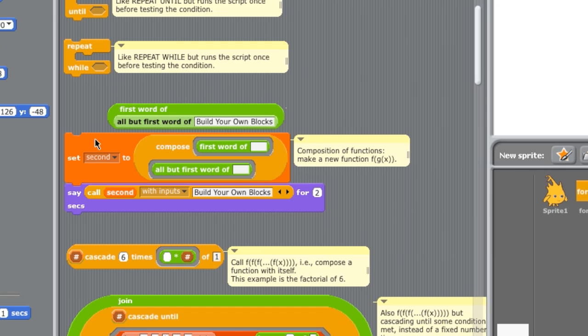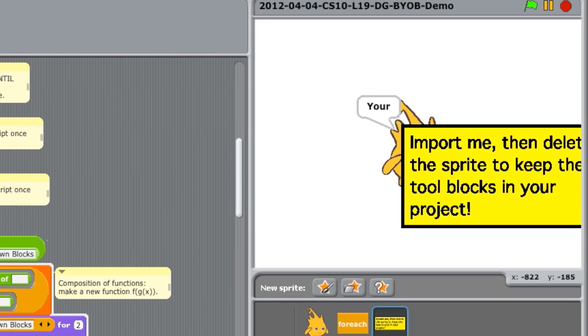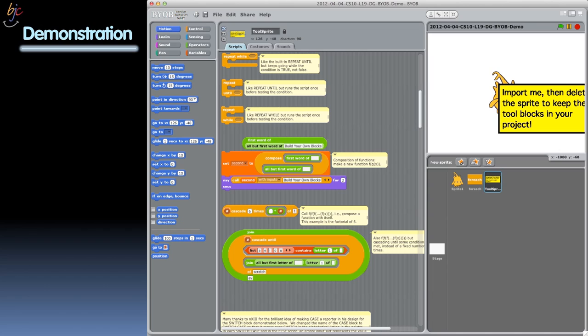And now how do I call it? Look, call second with input that. And what do you get when you do this? Let's watch this sprite, because the sprite with the yellow guy is going to be reporting your. And you can see there's a tiny little your over there. Okay? That's awesome. That's really awesome. So let's think about that. That allows me to not have to create all the functions manually by saying make your own block. The idea that you could dynamically make a function that you needed and return it right there is really cool.